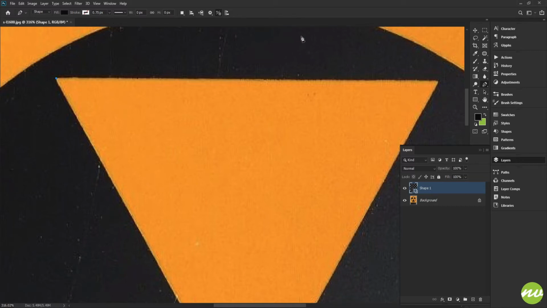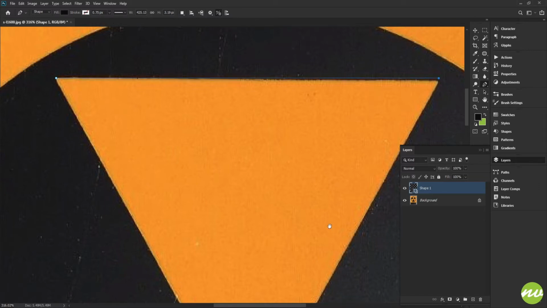And for example, if I just let go of the Shift key and click up here, you see how it just kind of goes up there? Now I'll undo that and I'll hold Shift key again and click up here. And you can see straight line, okay? And that's what I want. So I'm going to hold the Shift key and click on this side right here, just right here, okay?